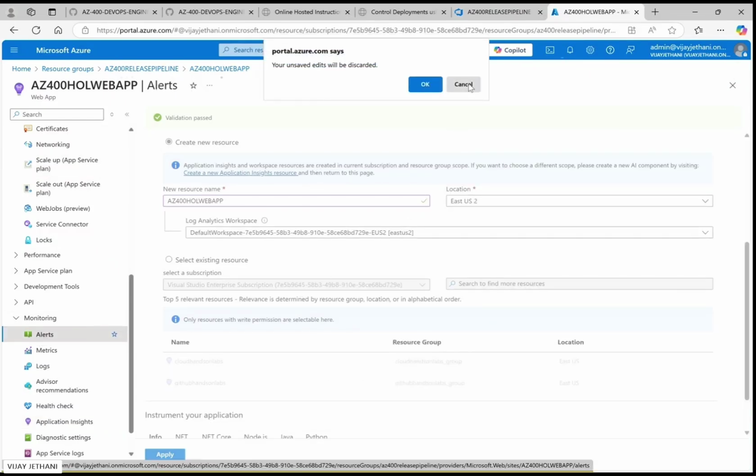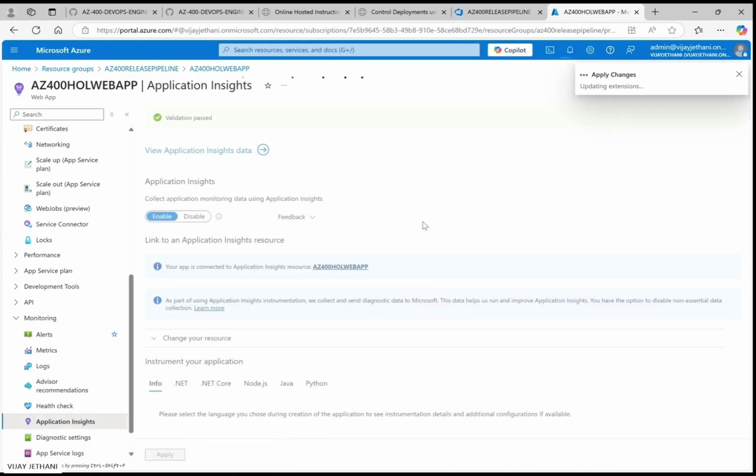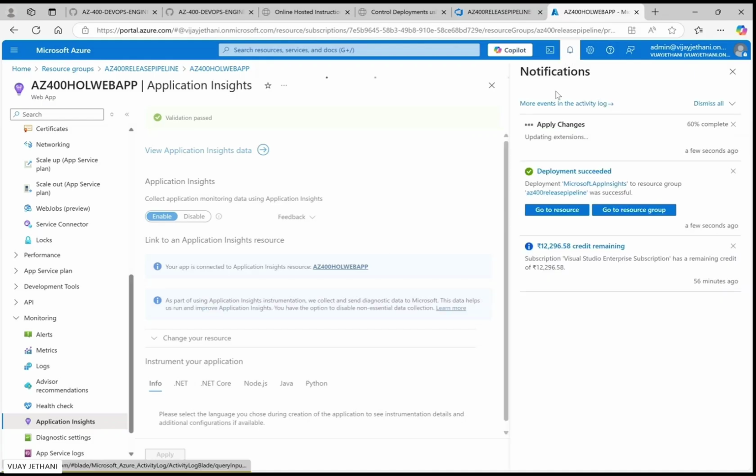Once it finishes, I think we are going to go ahead and actually check out the creation of alerts. So this is 60% complete.